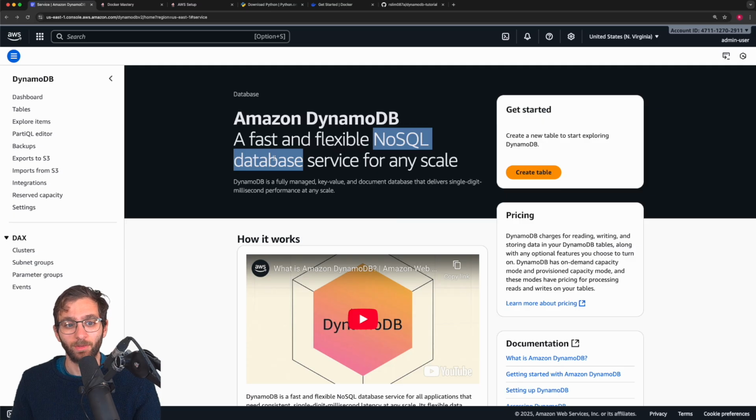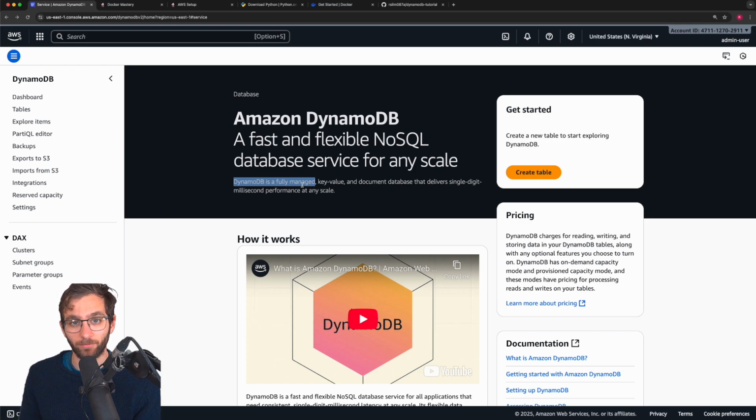Nothing more. What's very unique about DynamoDB is that it's fully managed, meaning that you don't have to provision any of the underlying infrastructure yourself. All of it is set up for you, and you simply pay for however many requests go to your database. If you get 10 requests per second, you pay for those 10 requests.